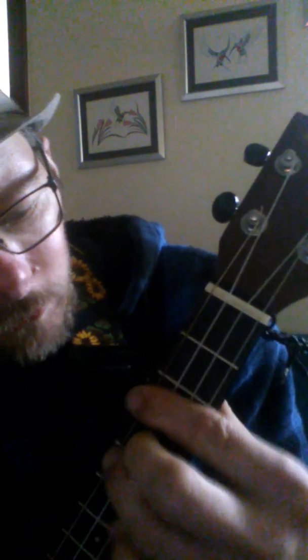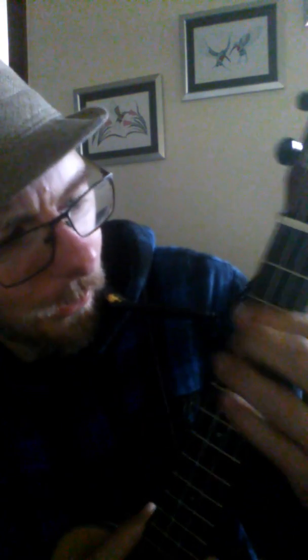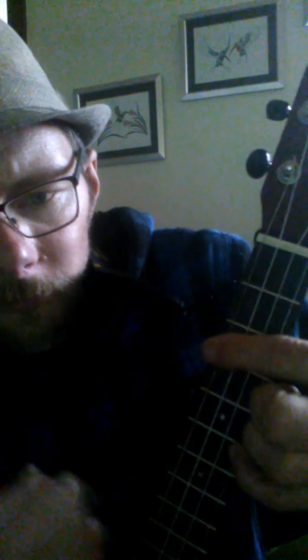And even when you're playing full bar chords, like this. Here's bar chord C. I don't know if you can see that, but it's bar chord C. So you use your finger, which goes across all the strings. And then bar chord D, you put your finger across all the strings, and then put your little finger where it goes. There. Just like that.